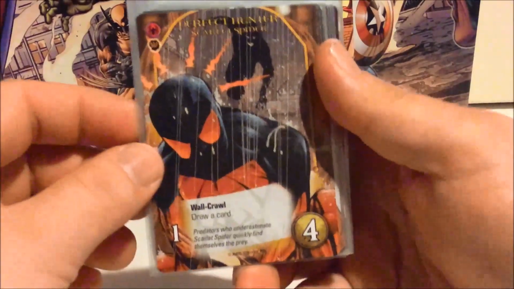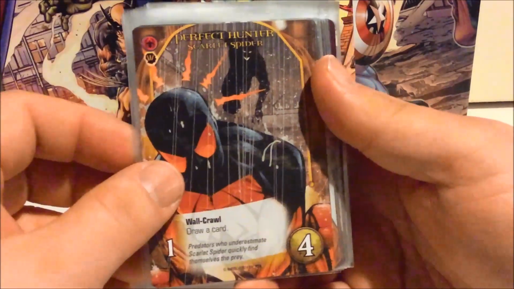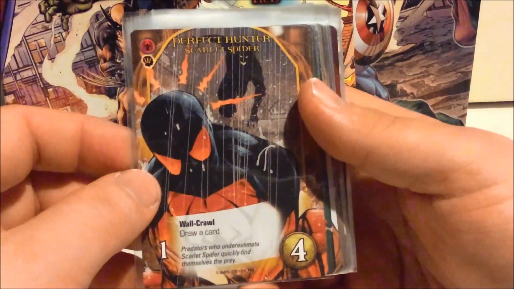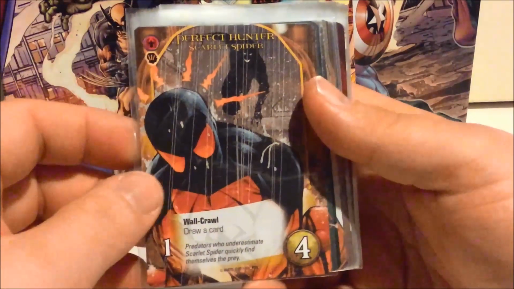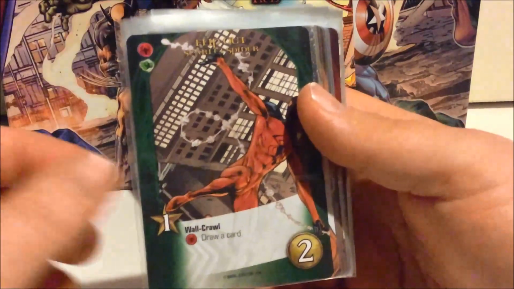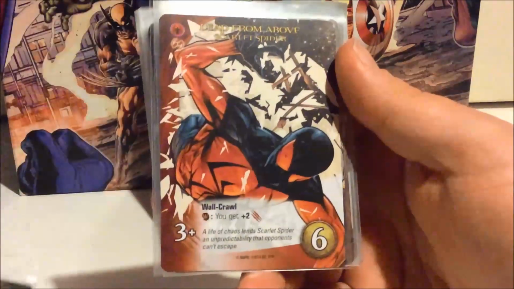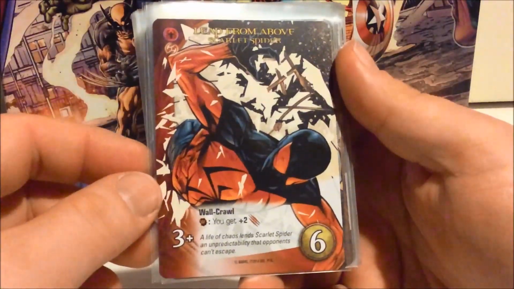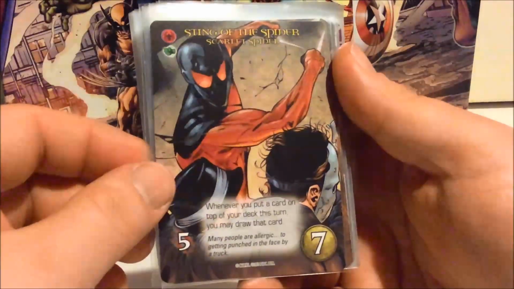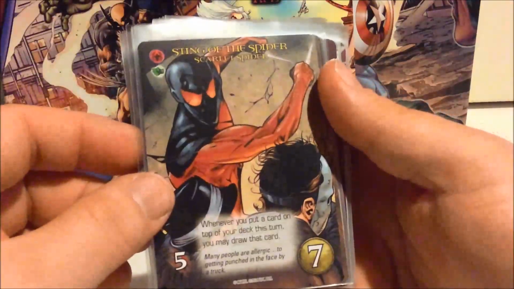Next is the Scarlet Spider. If you're not familiar with this, this is Kaine, who was the clone of Spider-Man that was a failed one. Eventually became a hero for a while. Kind of an anti-hero. So he's got Perfect Hunter. Basically more vicious Spider-Man. Flip Out. Leap from Above. And Sting of the Spider. He's got little spider stingers there.